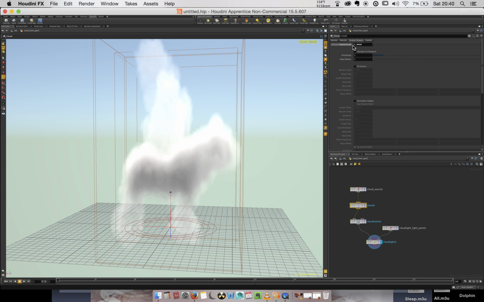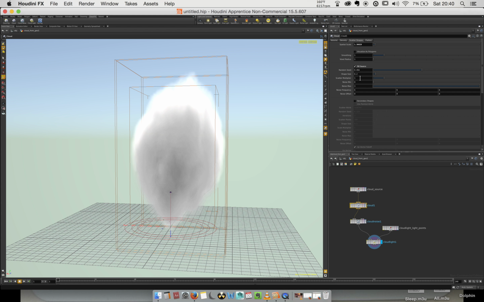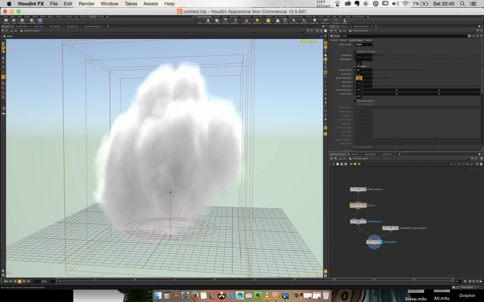Alright, well, what I meant to talk about with the fill source, though, is that when you click on it, all this stuff will start to open. Now, as you see, I'm not using it because I want to keep my horse shape, but if we were to use this, using the scale multiplier and the min and maximum would help give you more of the shape you were looking for if you were doing more of a traditional cloud. It helps shape it up a bit.